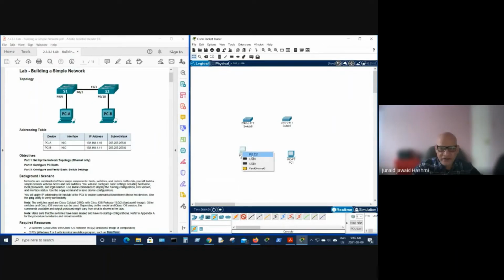RS-232 is the interface on your computer. It's a serial port. So console is always connected to the serial port on the computer. Don't try to connect to USB or Fast Ethernet. So RS-232 to the console port on the switch. Do the same thing here.